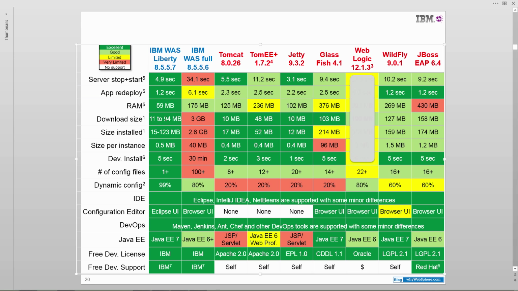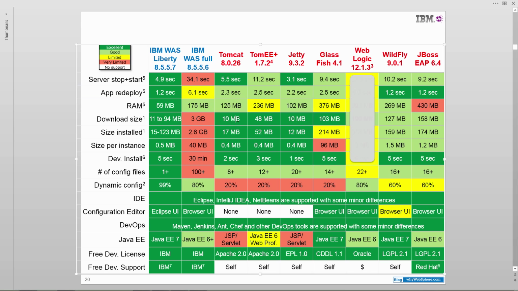The download size: if you download just the Liberty kernel, it's only an 11 megabyte download, very similar to the Tomcat download size or JD. Now Liberty also comes in different packages. You can download the web profile or you can download the full Java EE7 profile, which comes with a lot more APIs than you get with Tomcat. So the full Java EE7 is a 94 megabyte download.